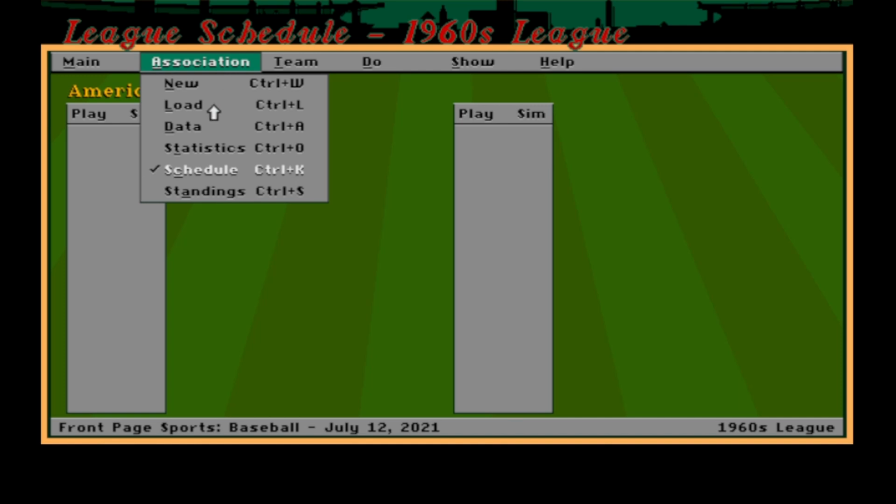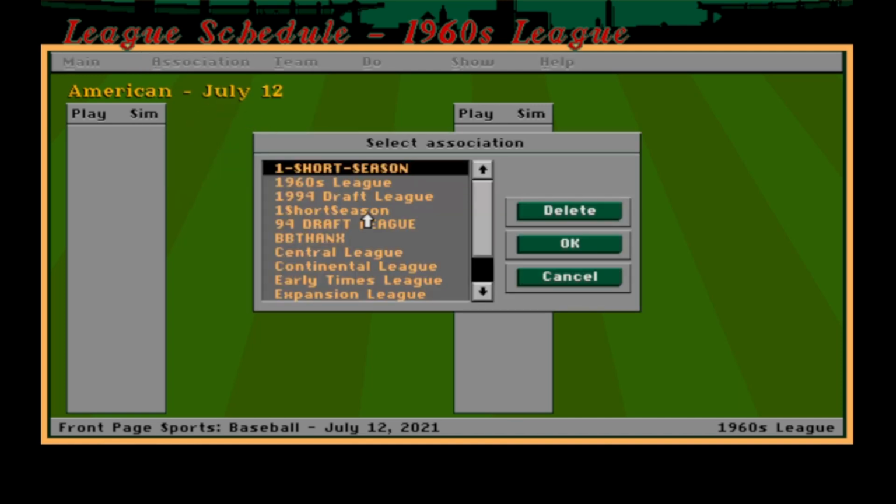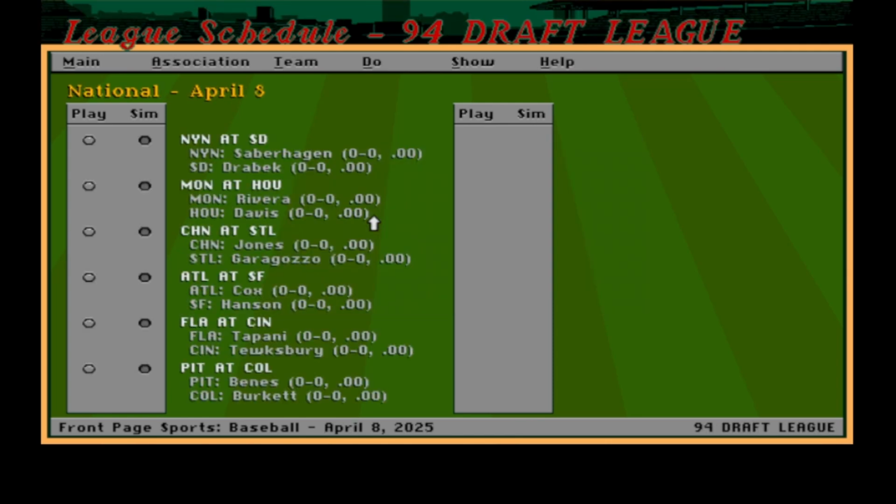Okay, that didn't even bring me back to the association that I had loaded. So let's go back to 94 Draft League. It did advance one day, so that's cool. Why did it crash? I don't know.